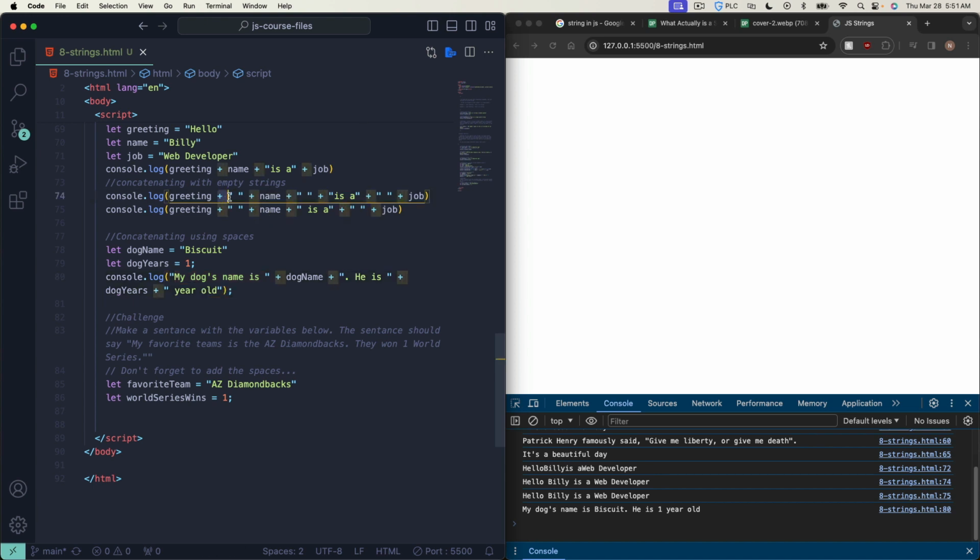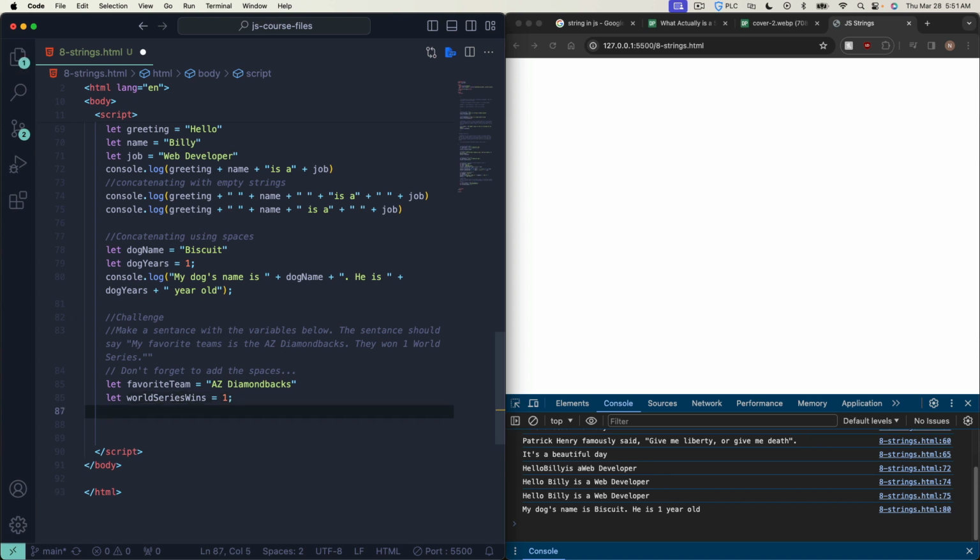This is probably a little easier for beginners, just always putting an empty string and a plus. This can be a little more confusing for sure. But any way you want to, go ahead and try to concatenate the sentence with these 2 variables in it, okay? So go ahead and pause the video and give that a try, and then we'll do it together.